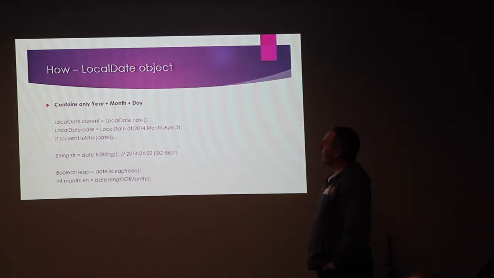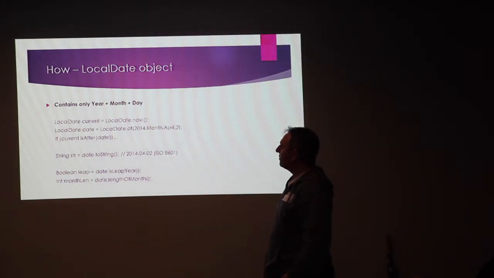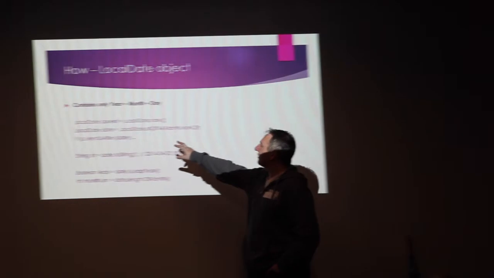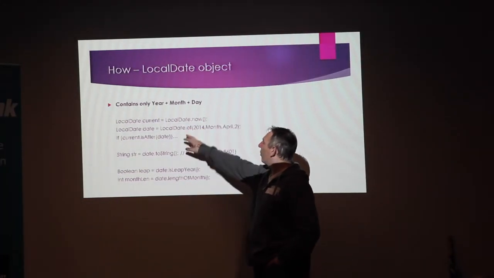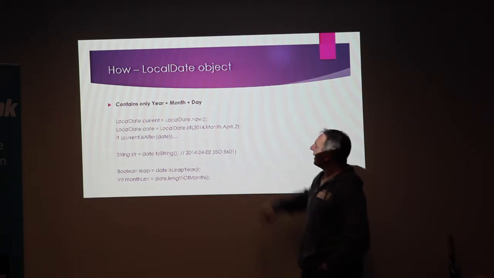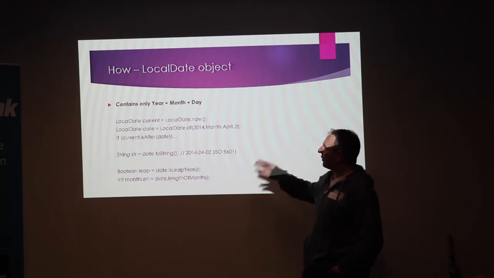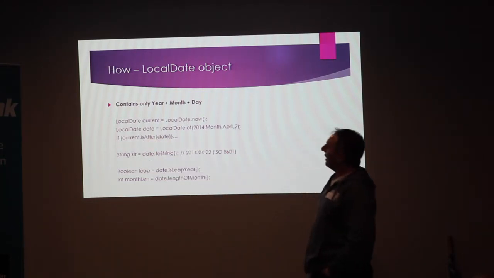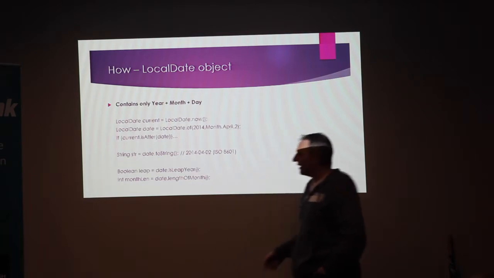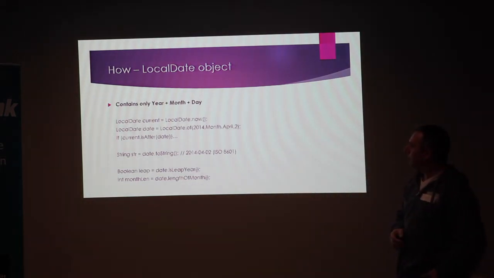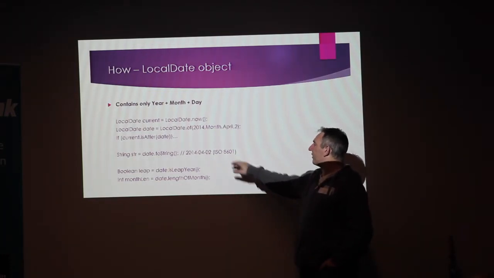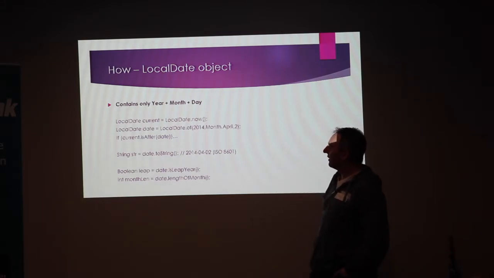So, LocalDate. As I said, a LocalDate object in Java 8 basically just contains a year, month and day. You can instantiate it using LocalDate.now, or you can actually specify specific things. So in one of the constructors, you pass in a year, a month and a day, and that'll give you a LocalDate object. The new LocalDate object now gives you a whole lot of methods. There's an isAfter, isBefore method, and the toString method now returns a date in ISO 8601, which is year, month, day format.